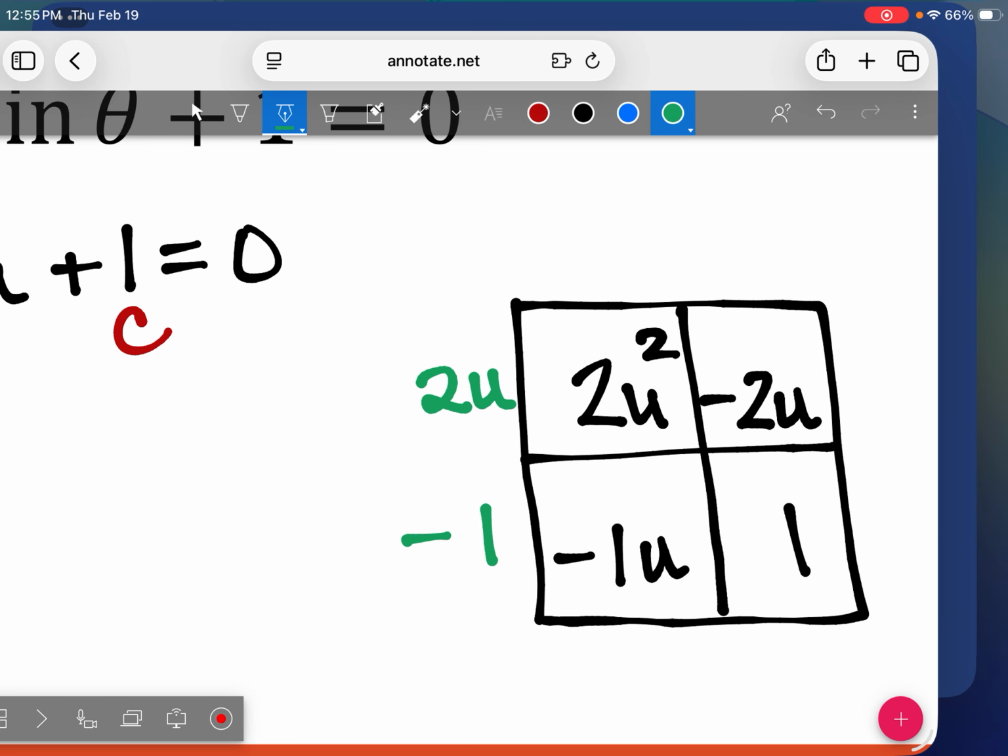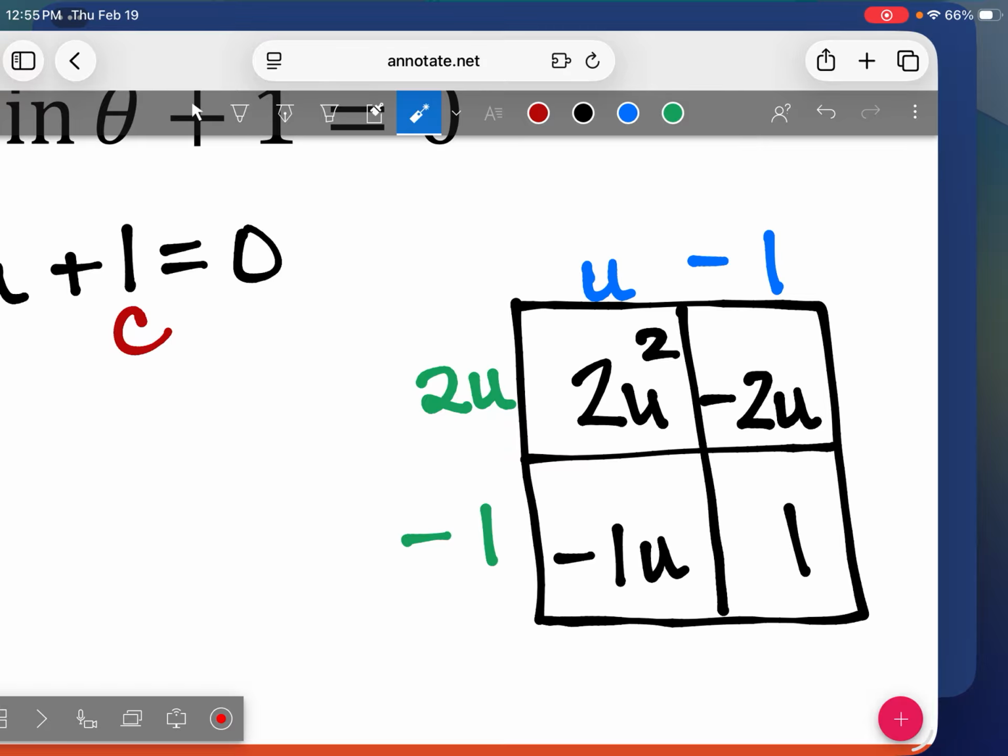Okay. Now let's look at the first column. What can I take out of these 2? Can I take out another 2u? No, because I can't take a 2 out of a 1. But I can take out a plain old u. And what about the second column? What can I take out? A negative 1. Now, I'm not a big fan of the box method, but I'm going to just make sure we did this right. So when I multiply these, I get that. When I multiply these 2, I get this. When I multiply here, and then these 2.